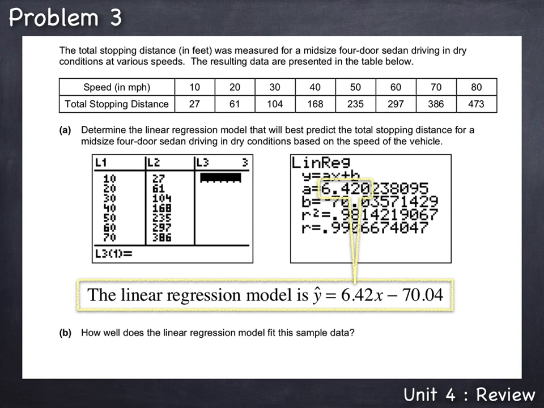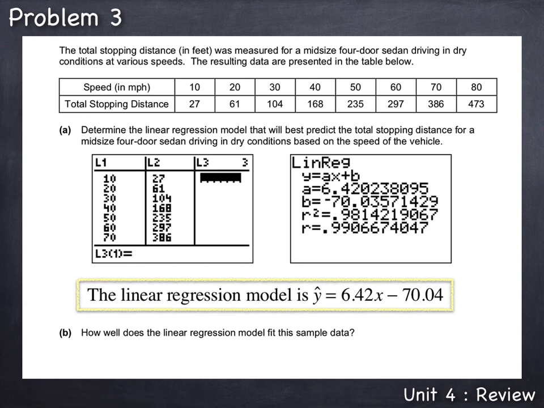So we're going to round off the slope to 2 places after the decimal. So we look at the third place after the decimal. It's a 0. Anything that's below the 5, we just round down the answer, in this case, to 6.42. So the linear regression model is y hat equals the slope of 6.42 times x plus b.